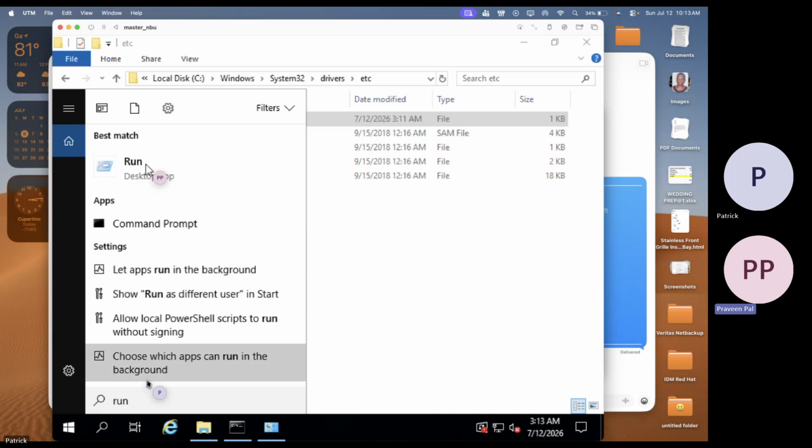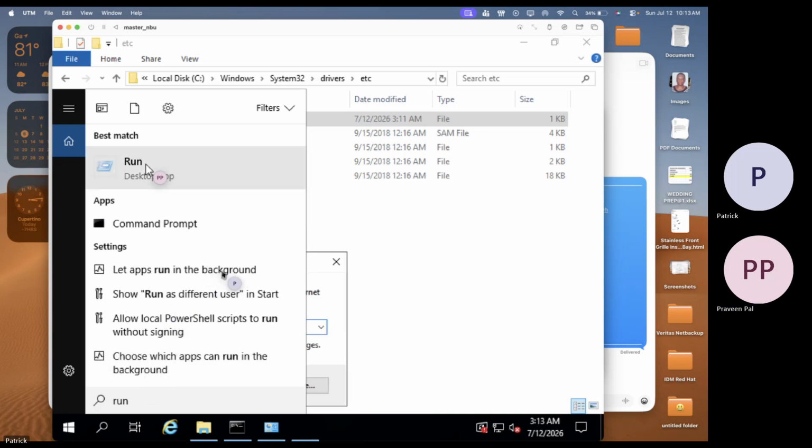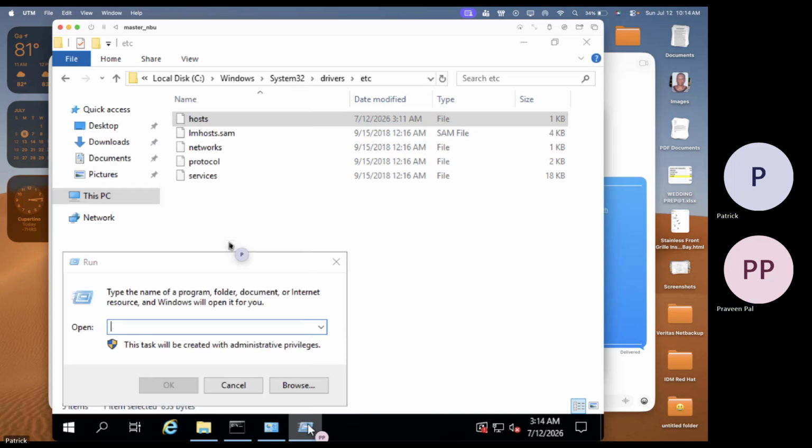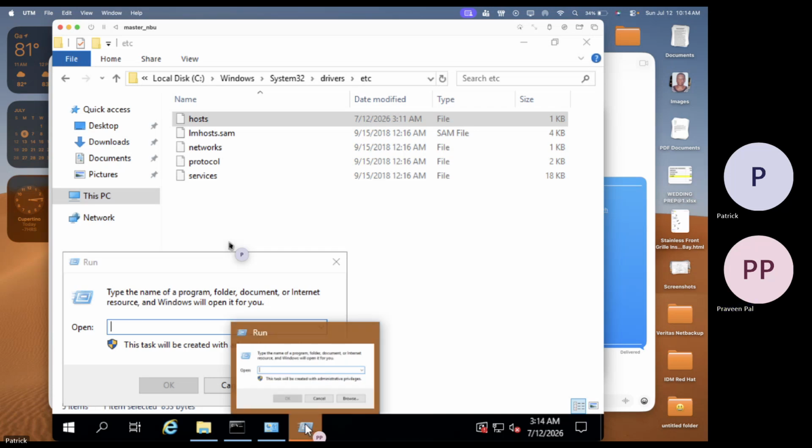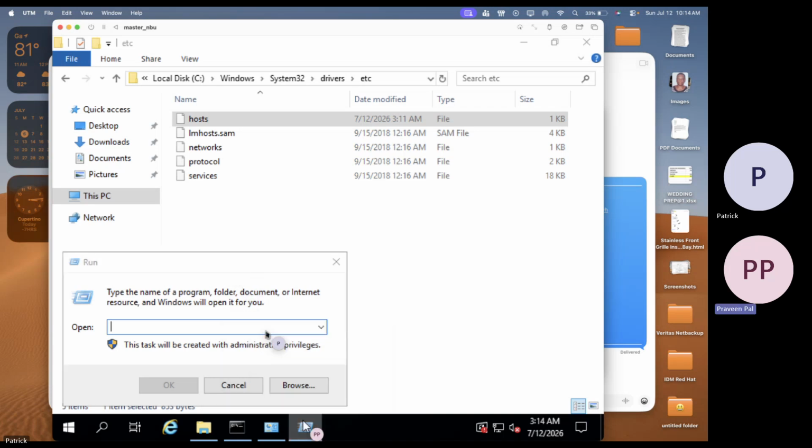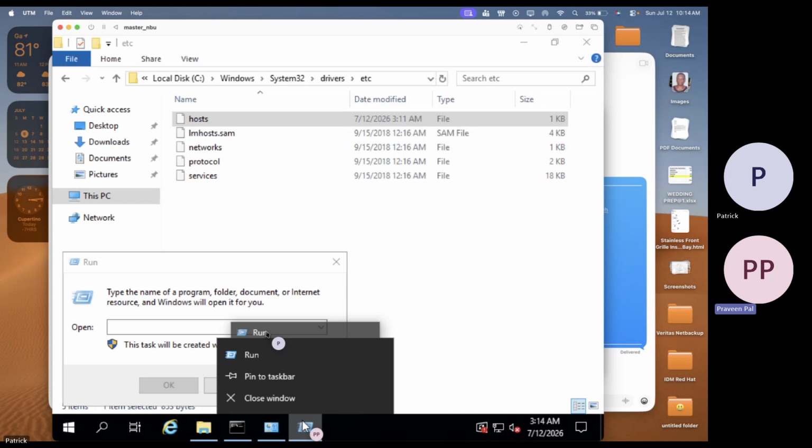We will just create a pin for this. Pin to taskbar.